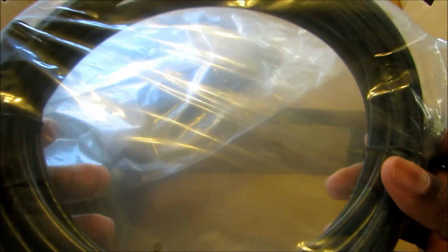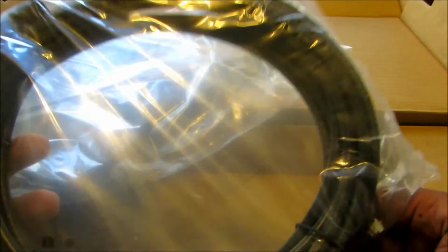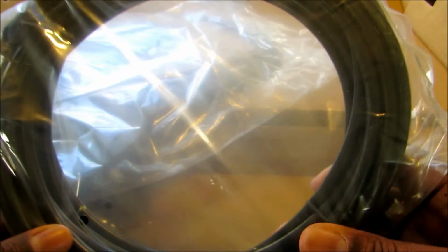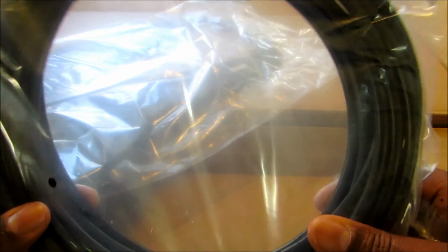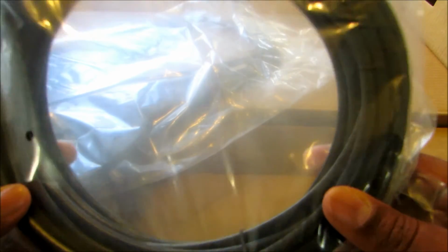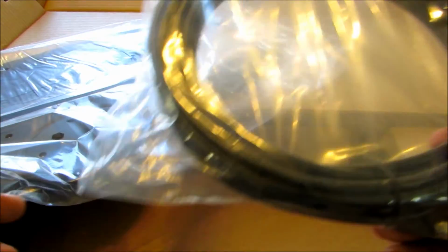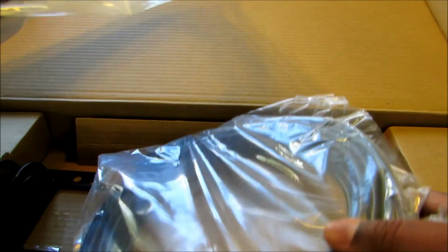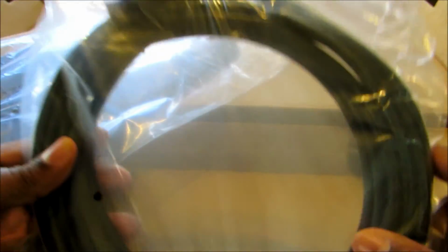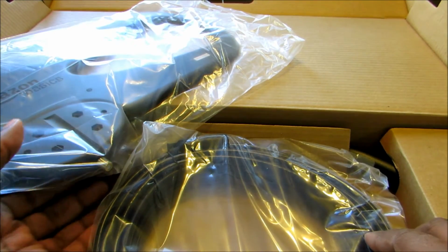Now, the cable on this, I don't like so much, okay? This is the RG59 cable, and we always want to use the RG6. But for the people out here who just want to go and buy this antenna, I'm not going to say that this is crappy cable. If this is all you have, use it. I don't want to alienate anyone out there, and don't feel bad if you have to use this cable. But in my opinion, what I normally do, I always use RG6.